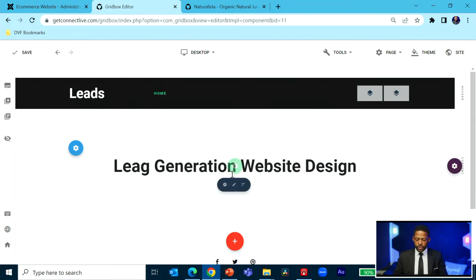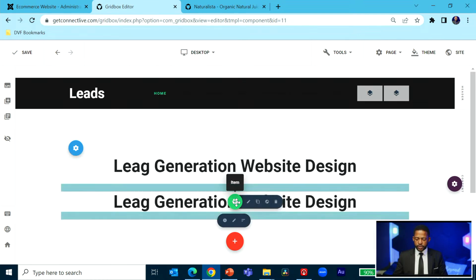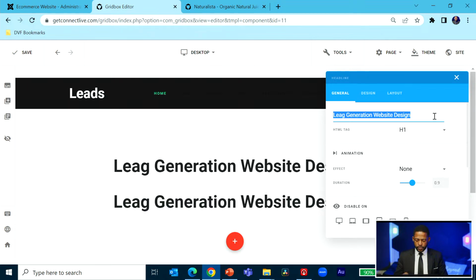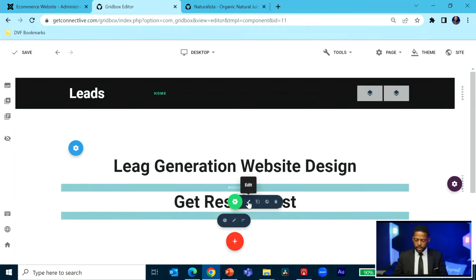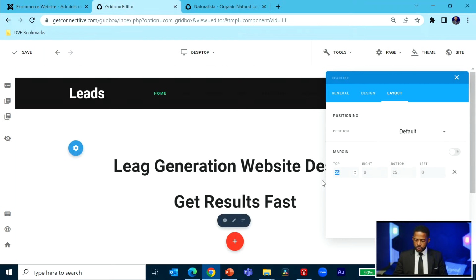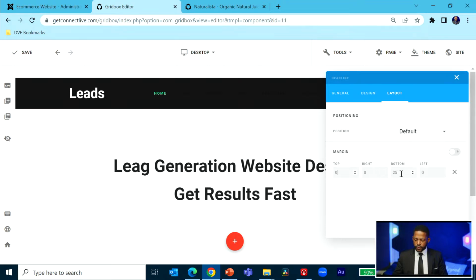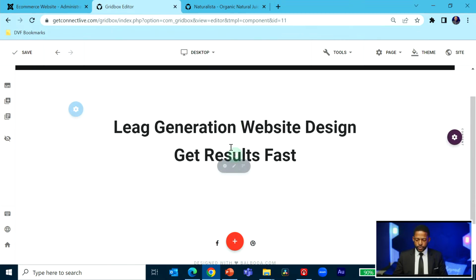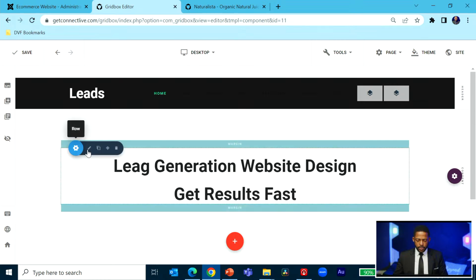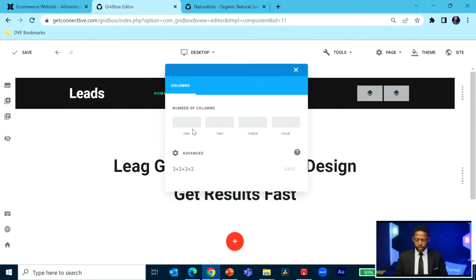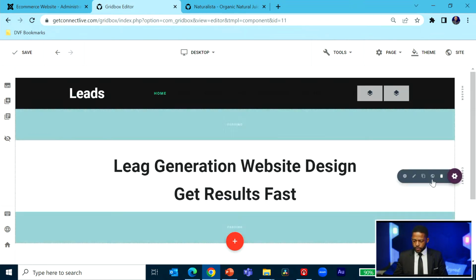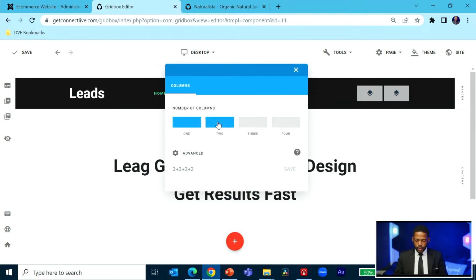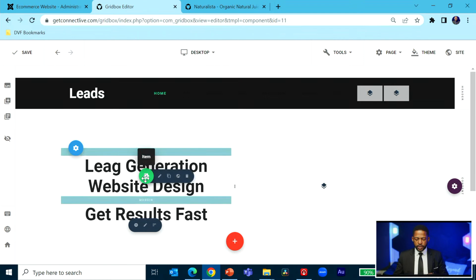And then the next thing that I want to do is clone. I'm going to clone this. I'm going to clone the edit. And I'm going to edit it, and then I want to go over to the layout. Now you notice there's a margin up top. I want to take that margin up to 0. And I'm going to come here. Let me split this. Let's split this to 2 right now. So we have 2 columns, one column on the left and one column on the right.